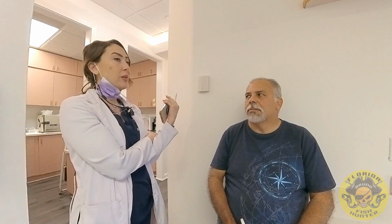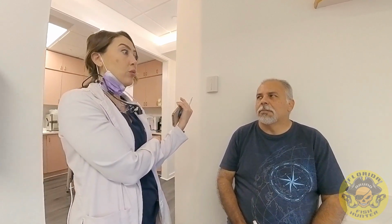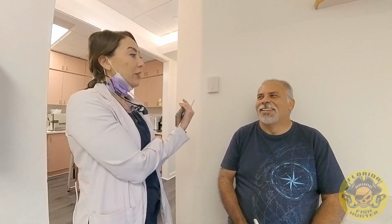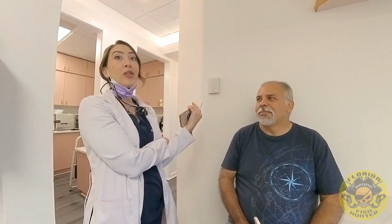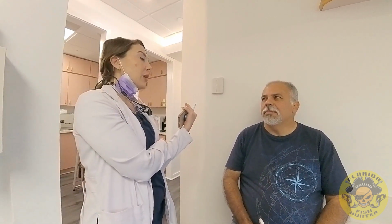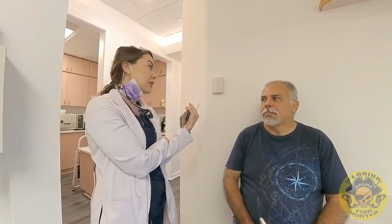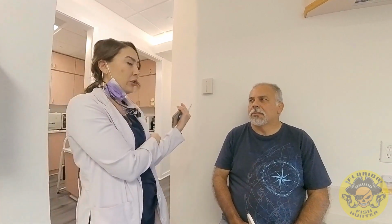Sometimes we do design them that way so that if you're grinding your teeth, you're not chipping them in the front. However, most patients want that contact, so leave it for now because you have a night guard for when you get your final set. So long as you wear that in the nighttime, it's not a cure-all, but it'll help to serve as a barrier in between your teeth while you're sleeping.